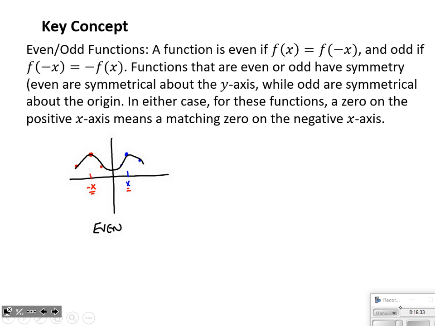And if I consider an odd function, that means if I go to some x value and find a height there, if I go to the opposite of that x value on the other side of the y-axis, I will get the opposite height coming out. And so again, if I have this happening on my curve, what I'll see is a graph that looks like this. It shows symmetry through the origin. Okay, so here's an example of an odd function.